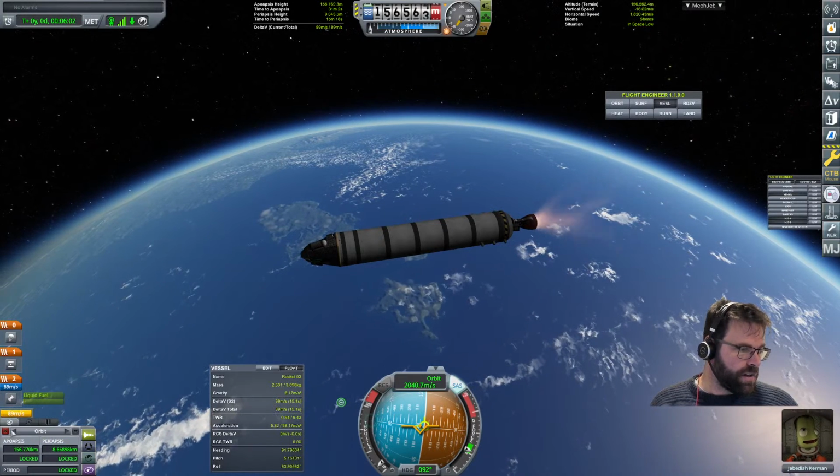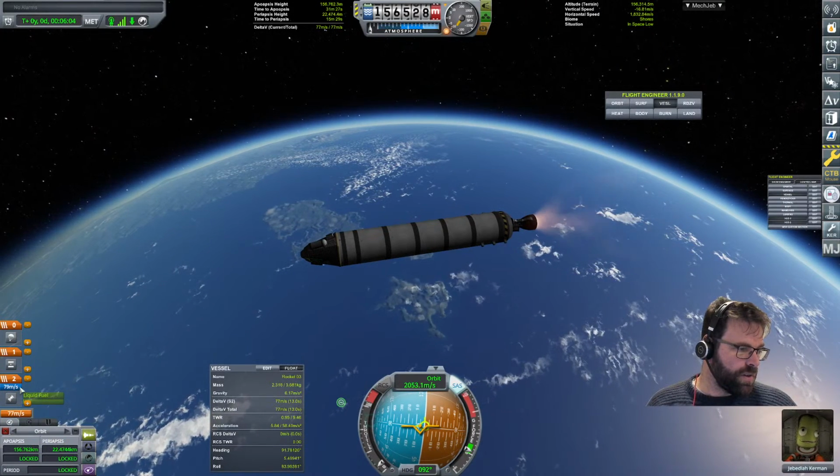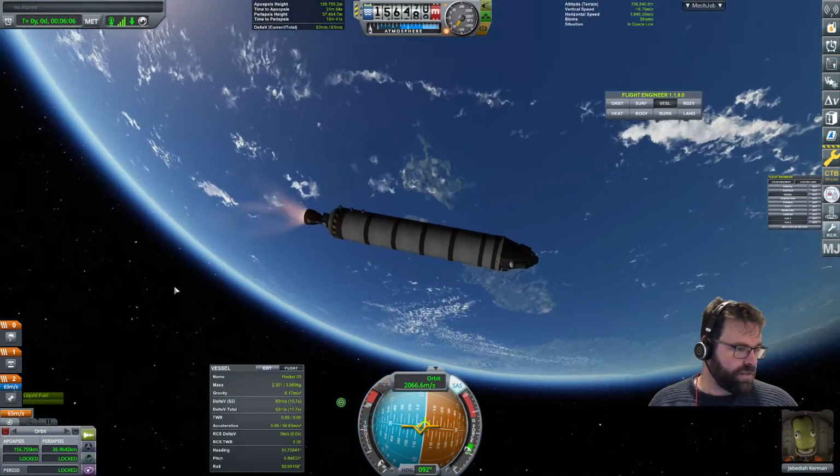The trick is, how close can I get to orbit without actually running out of fuel?